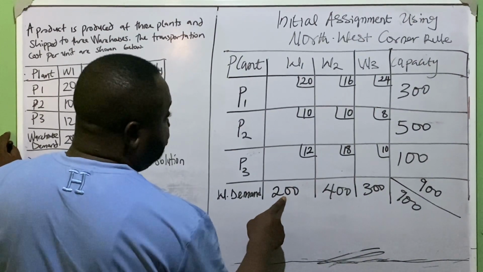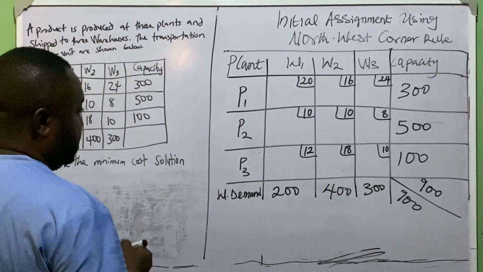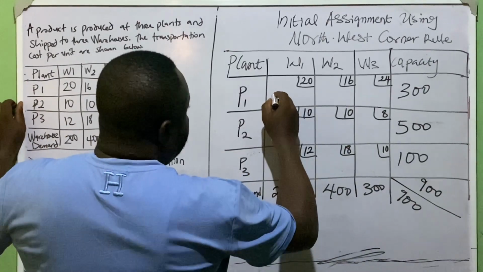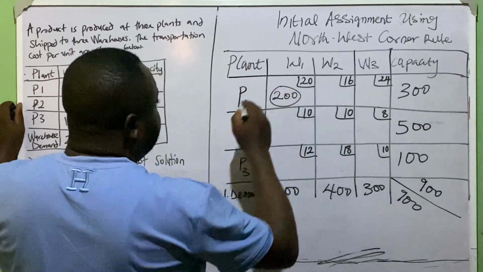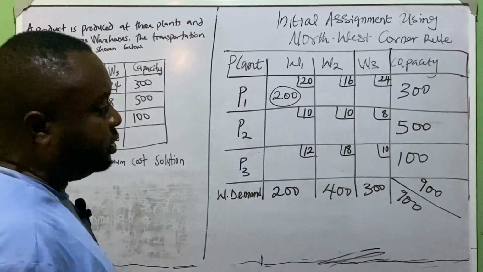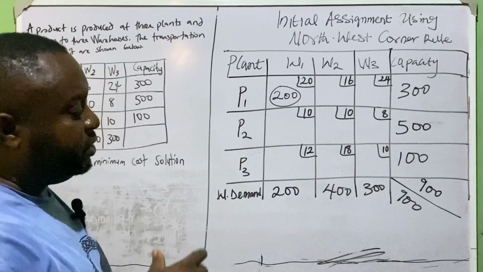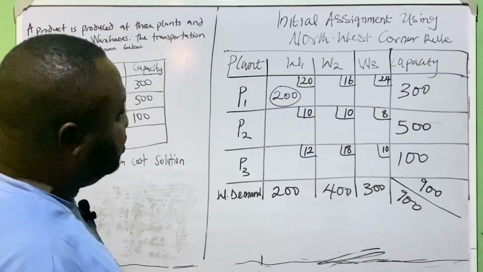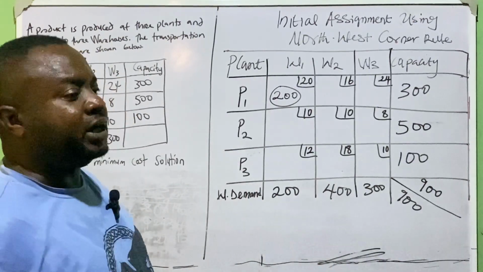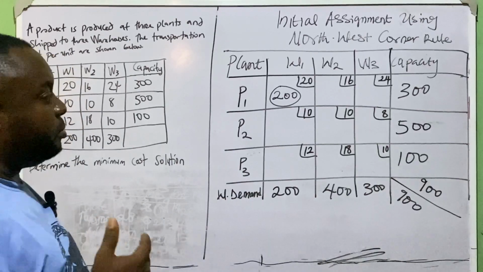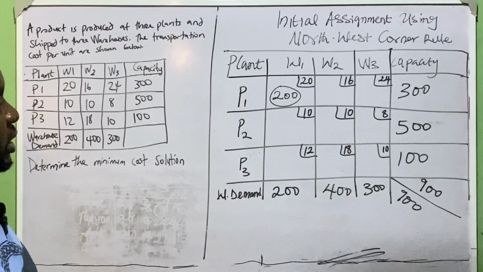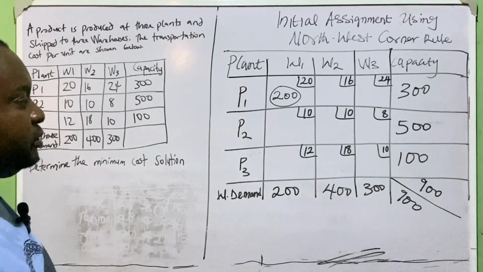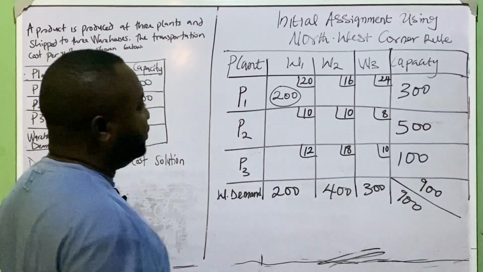How can hold up to 200? So we give W1 the 200 that it is asking for and circle it. When you make an initial assignment, you circle it, for reasons that will be explained in our subsequent video. When we begin to test for optimality, to compute the implied cost and the opportunity cost, and check whether we are losing anything by not assigning to some of the cells, that is going to come in our subsequent video.